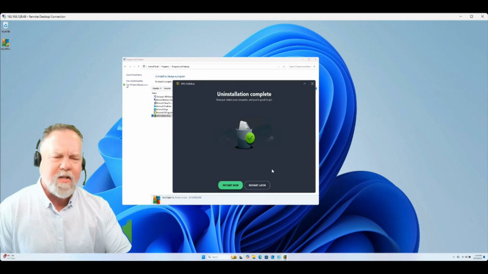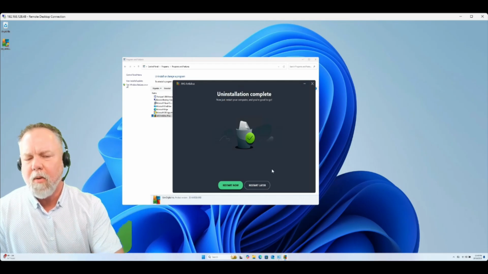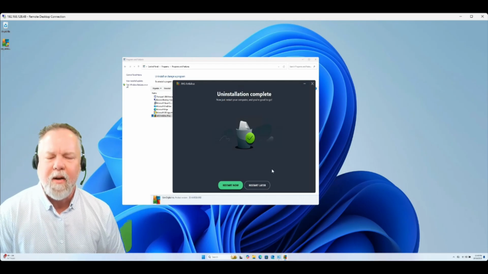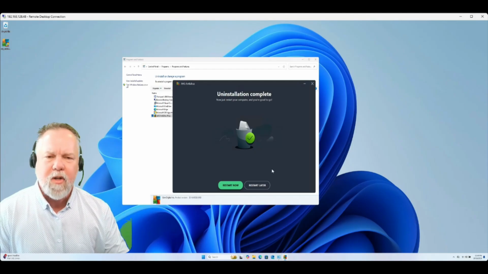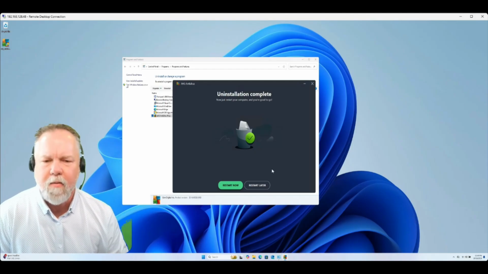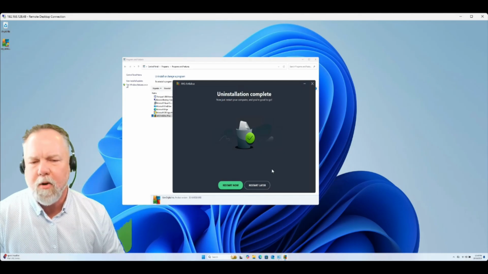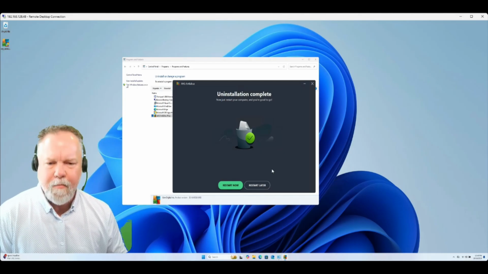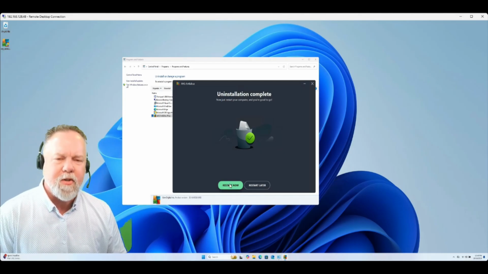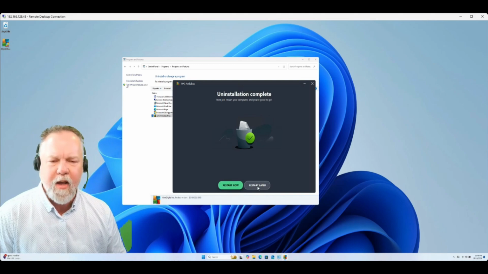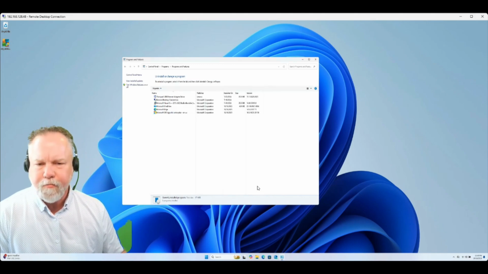Now, Windows Defender has a paid solution that can do that. It's very expensive and not super intuitive. It's not really good for the small to medium-sized business space without a full-on management platform behind it. We're not pushing that. We've chosen our 2 software security suites, and we believe in them. They're also rated very highly in the Magic Quadrant on Gartner. All right, so you can choose to restart now and come back to this video, or you can restart later. We're just going to say restart later for now.